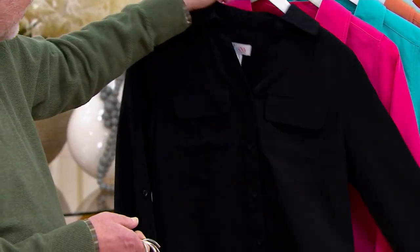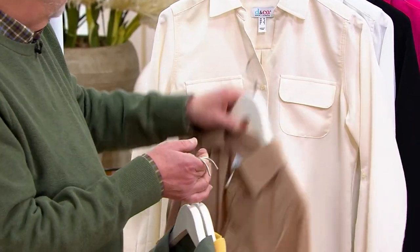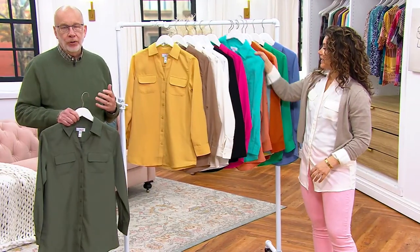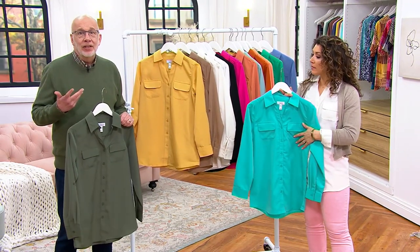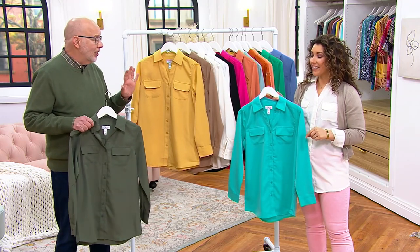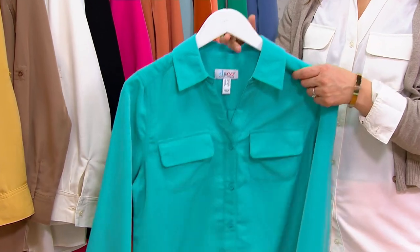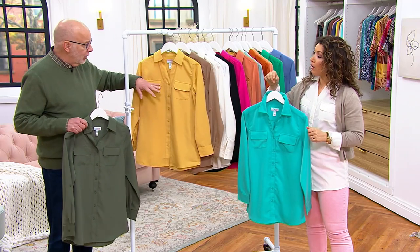The amazing thing about this is that it's 100% polyester but it feels like suede silk. The fabric is really incredible. Just to remind everybody, this is the blouse that Carolyn Gracie brought me several years ago — it was her own personal blouse. She said, 'I love this blouse, can you please do something like this for the Denim and Company fans?' And we did, and I feel we did it even better. You can wear this all day and it's not going to wrinkle. You can machine wash — I would probably hang it to dry. It is always appropriate to wear something like this, whether it's on its own or whether you do a little shacket idea with a t-shirt or tank underneath.